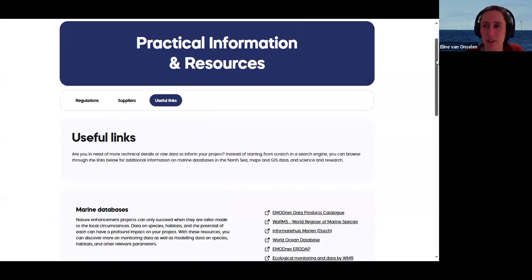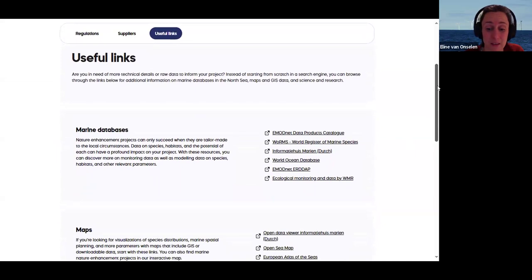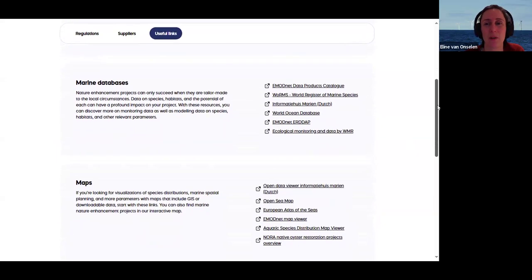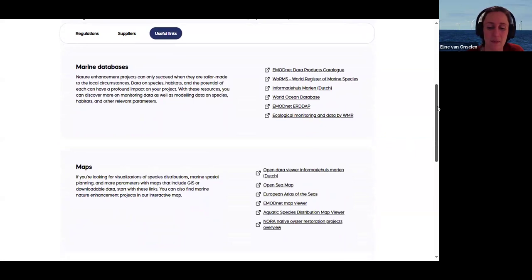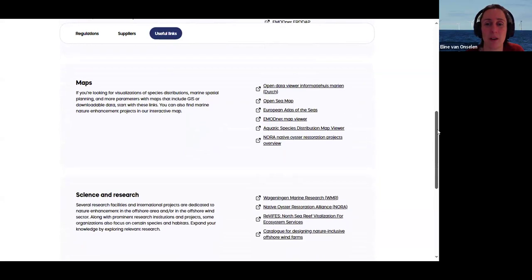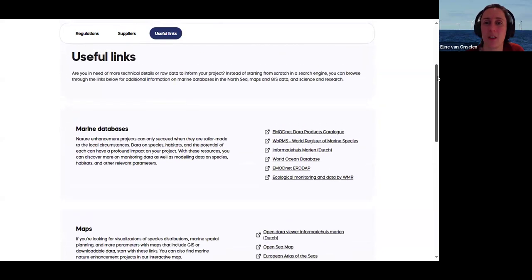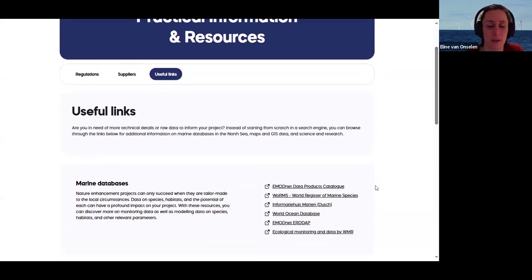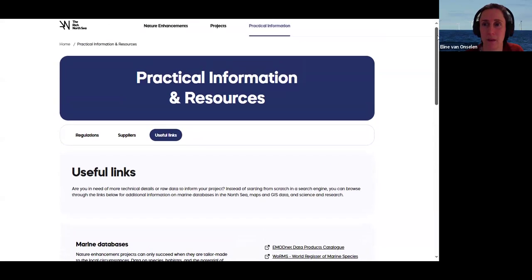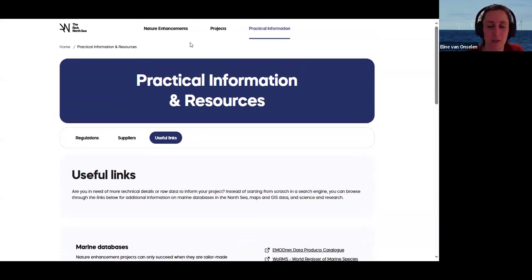And then the last page is actually just a page with links, because what is very important about the toolbox is that the toolbox doesn't want to be something which already exists. So if we can send you to the right place, we will definitely gladly do so. So if you feel your website or any website that you use a lot needs to be in these links, please send us an email, let us know, and we will put it in here. Okay. Once again, if you have any questions, please note them down and we'll have time for those later.